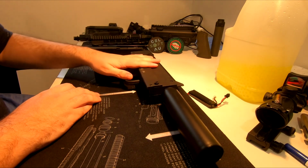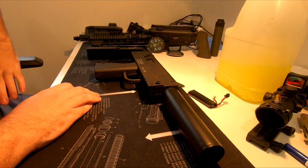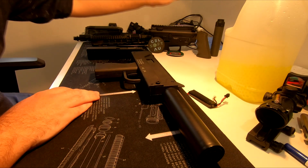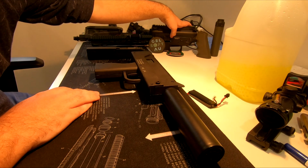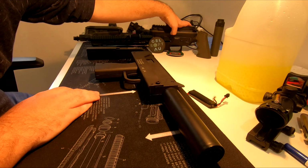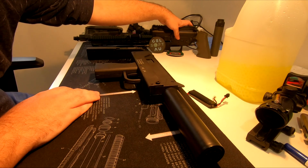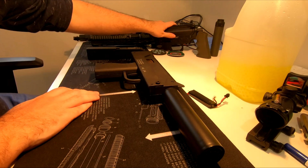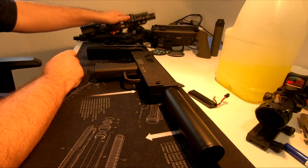They're nice. Yeah, and as you can see, my build is almost done. All I need now is my gearbox, and then she'll be done. I'll go from there, and the full metal will be done. So I'll do a video for that once I get to it. I'm hoping to get the gearbox Thursday, hopefully, maybe on the weekend, and probably have it up and running. And then once it's done, I'll do a video and mess around with it, tune it a bit, paint it, going back to the OD, maybe do a bit of different camo scheme. We'll see how we go.